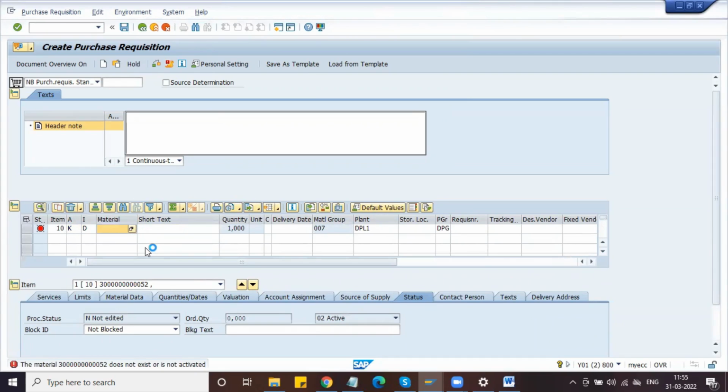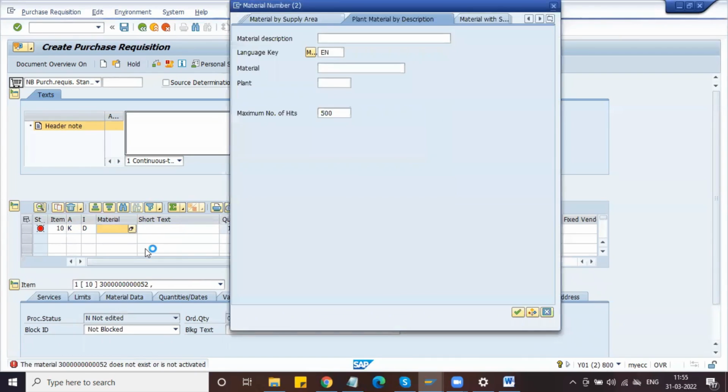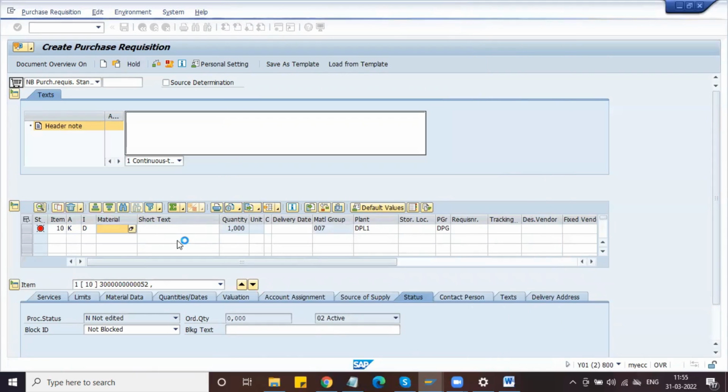Let me select it. Oh, sorry. We're not giving it here. We will give here as painting work. Painting work. It is not material, right? Sorry for that. Painting work, for example, enter. Okay.